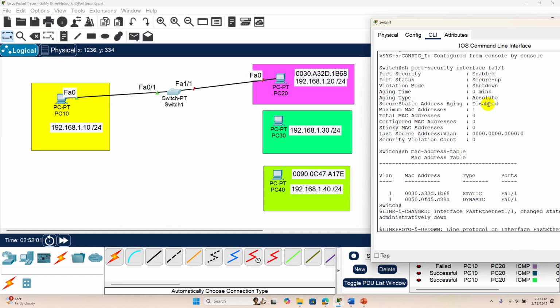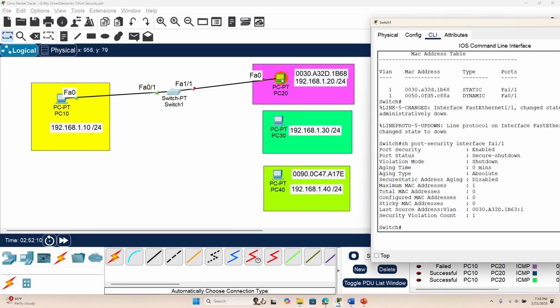You can see the port status earlier was secure-up, but now, since this system changed its MAC address, this port is now shut down. Secure-shutdown. The violation mode is shutdown by default.